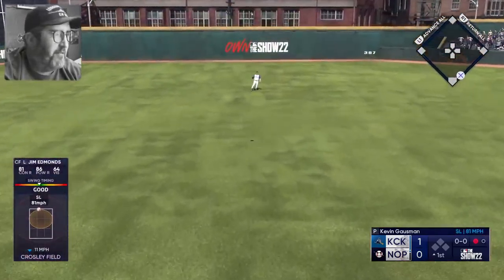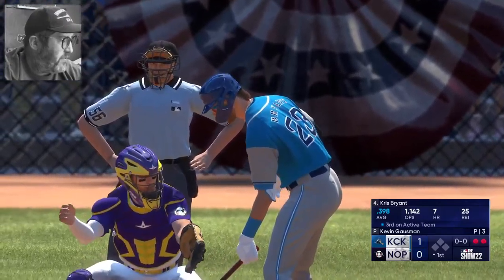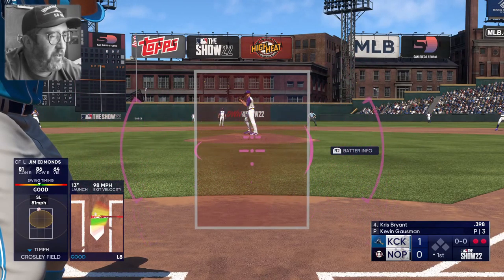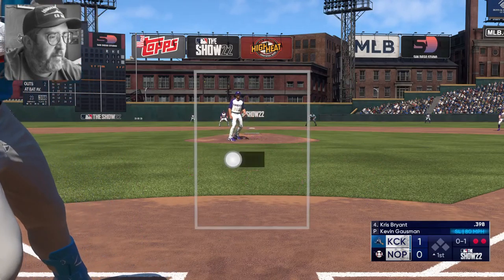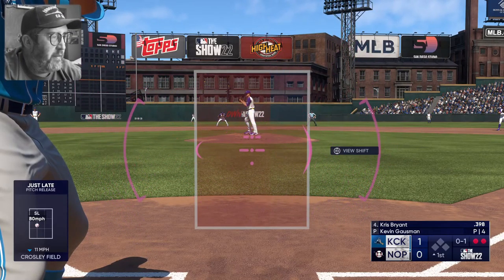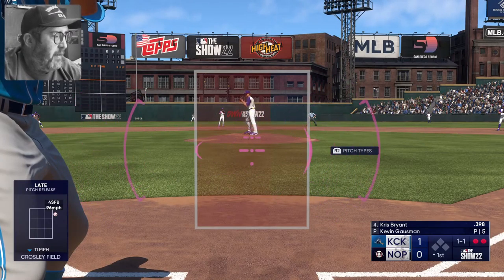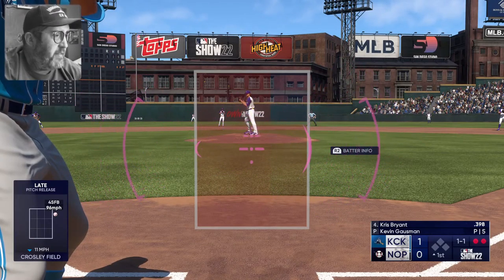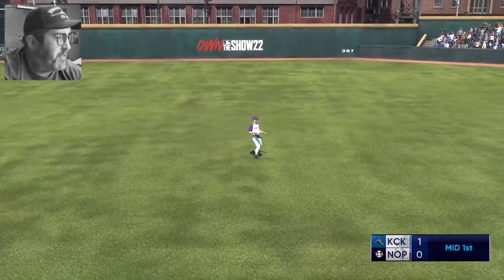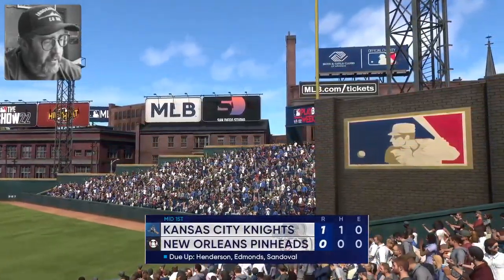Lines out to center, two outs — I'm not being very patient. Three hitters, three pitches. When I try to be patient I take one right down the middle — case in point. Fastball misses outside, one and one. I think Gossman's with the Jays now, right? Robbie Ray went to Seattle. Will it drop — no, right into the center fielder's glove. We get the homer on Chisholm's solo shot. Henderson, Edmonds, and Sandoval due up.